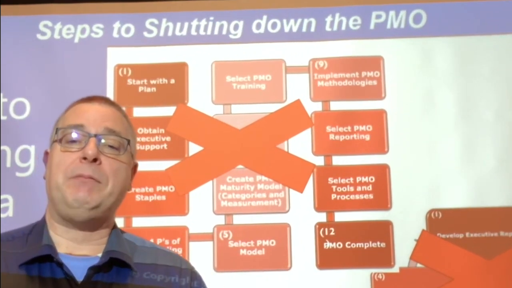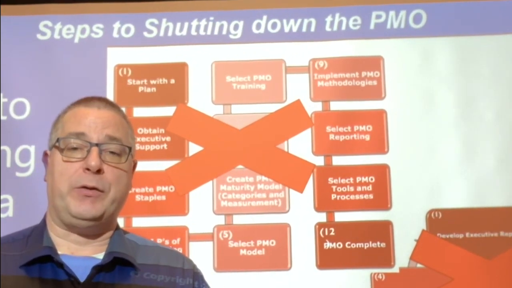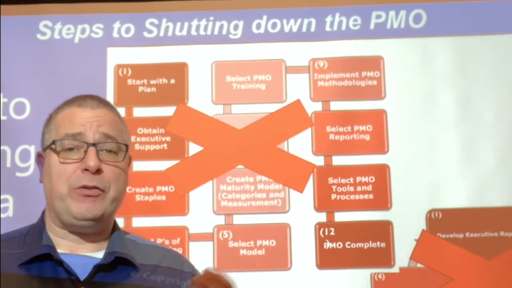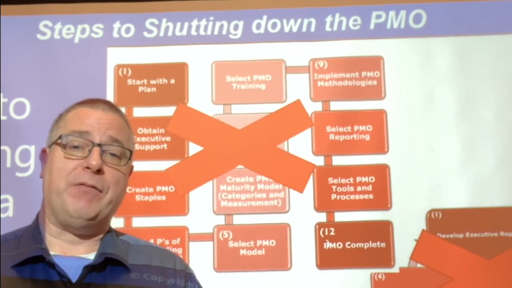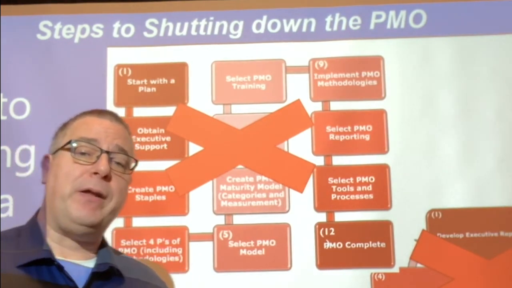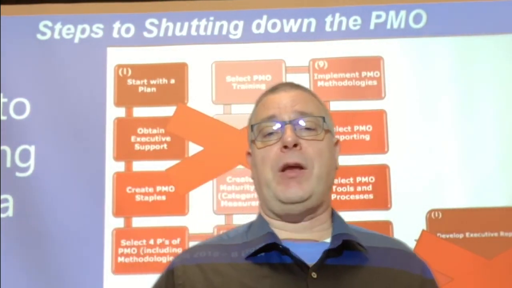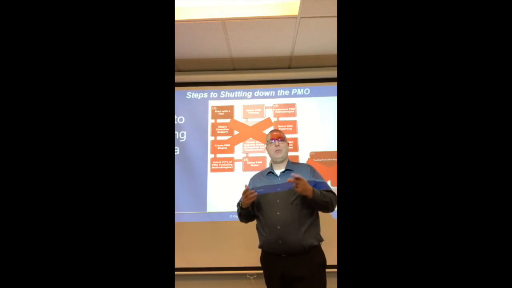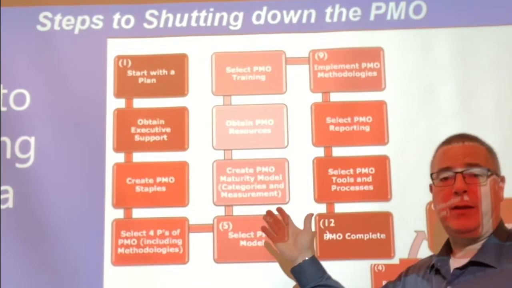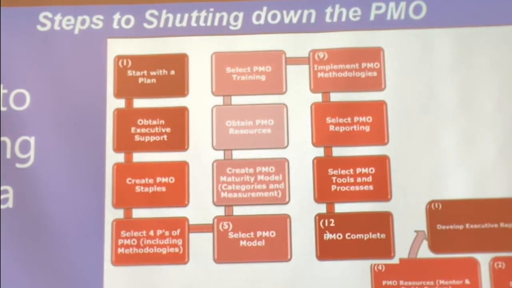I've said multiple times I've run 9 PMOs across my career, 9, which is a lot, and so I've actually had the opportunity of shutting down many of them. And so when we think about shutting down a PMO, it's really important to ask what we are really doing here. Well, what we're doing is we're reversing the steps of building and we're reversing the steps of running.